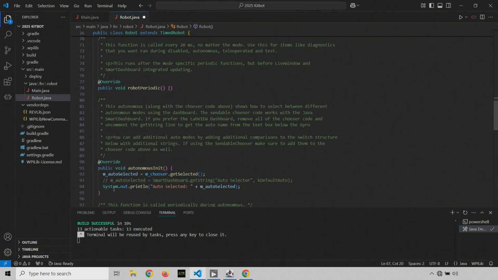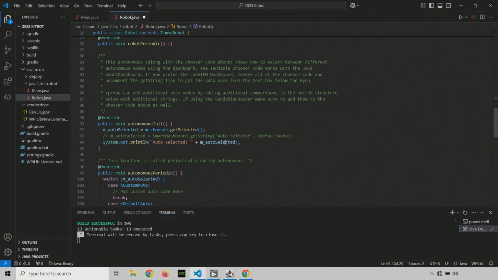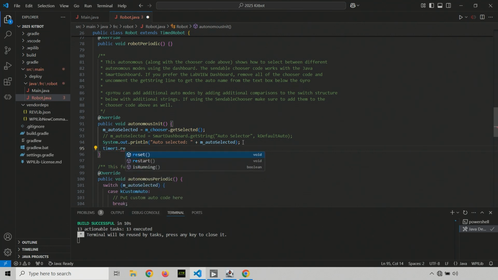And then if you scroll down, in autonomous init, because we're going to use this for autonomous, we want to make sure that it's at 0 when autonomous starts running. So inside here, we're going to do timer1.restart. That will reset the timer.